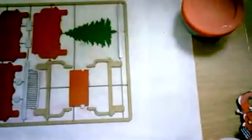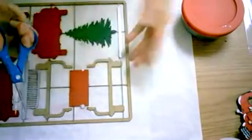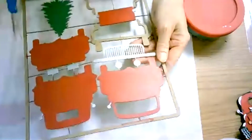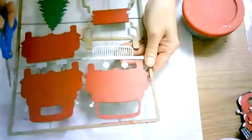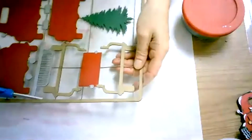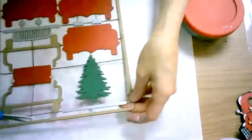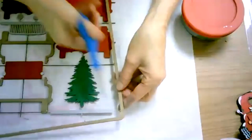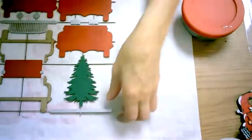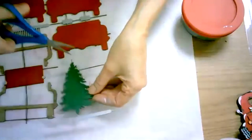So if you have your little snippy scissors handy, just a nice small little pair like this, it's perfect. Okay, and what I like to do is snip all the way around the outside first of all, and some through the painting process have already kind of broken off anyway, which is fine. There we go, easy peasy. And now I'm going to snip apart everything else. Keep snipping.